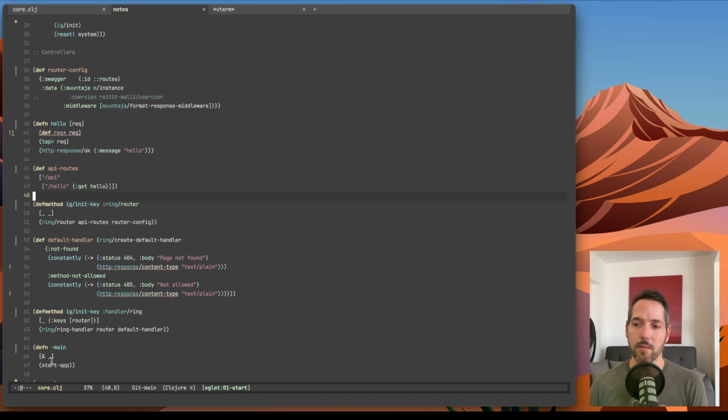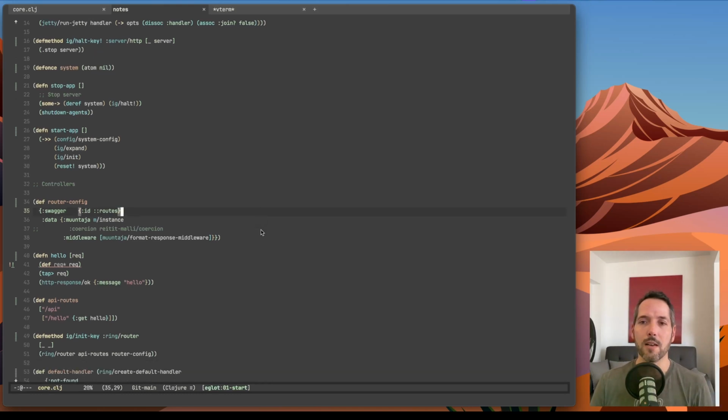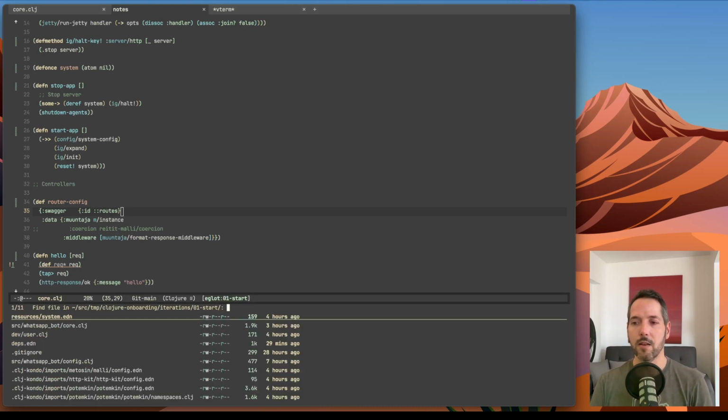So, okay, the main starts the application. This hydrates the three objects that we have: the router, the ring handler, and the Jetty server. And then these methods here are all described in the documentation for their specific libraries. They're methods setting up the routing table, and defaults for what happens if there's a route that we can't find. It's worth going through each one of these and getting a high level understanding, but it's even more useful to just try the thing and see it working. And before I try it, I'm going to show you one more file in the project, which is user.clj.